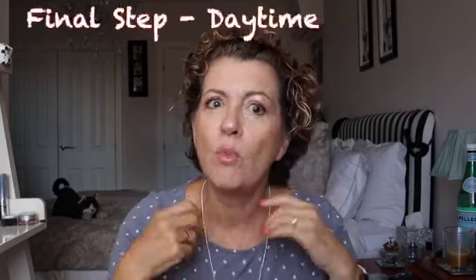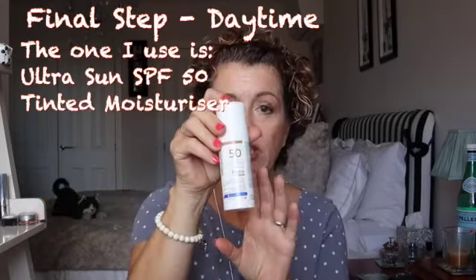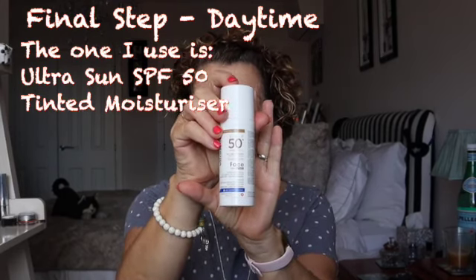One of the most important ingredients is sunscreen. I use a moisturizing sunscreen — currently Ultra Sun SPF 50, which is tinted. It goes on after moisturizer. I tend to use a primer just before, but you don't need to. This one lasts for 10 hours, so I don't need to reapply during the day. The issue is that once makeup goes over it, it may not last all day — so find the longest-lasting sunscreen you can. Always apply sunscreen after your moisturizer.